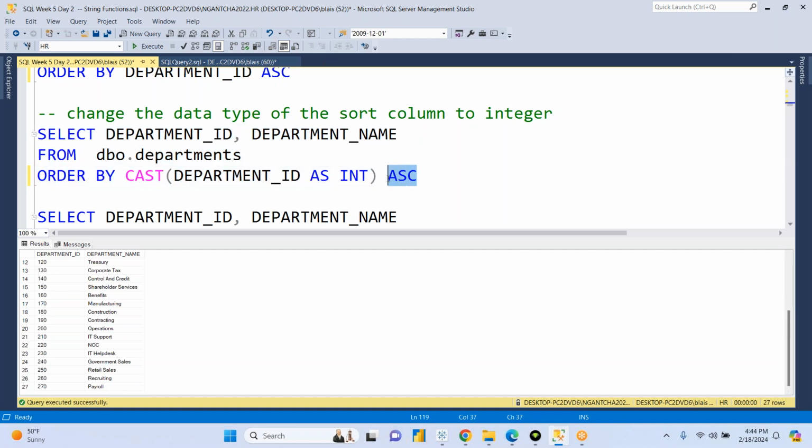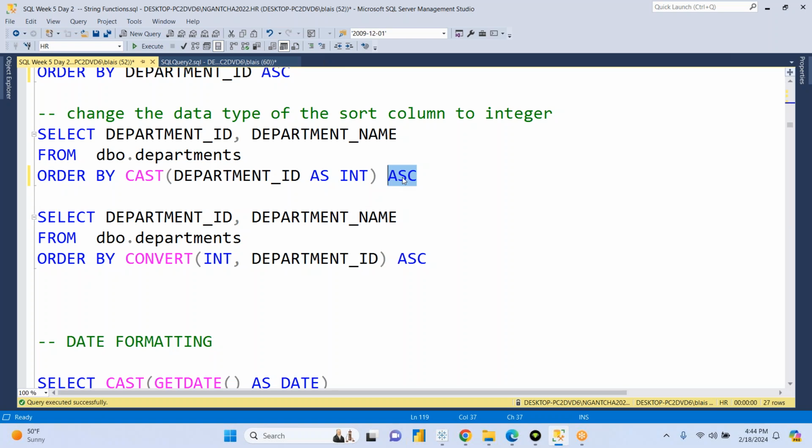So ascending and descending are interpreted in the context of the data type. If you're working with first name, sorting on first name will be alphabetical order because it's a string. If you're working on salary, sorting on salary is going to be from a scale perspective, the smallest salary to the largest salary. It has nothing to do with alphabetical order. But if they made a mistake and stored salary as a string, then you will not be able to sort it in the format you expected. You see, I really hope you understand this.